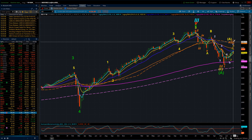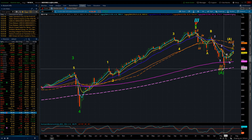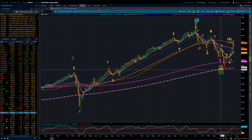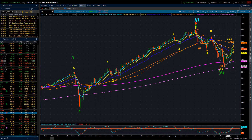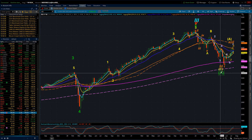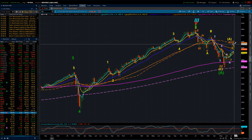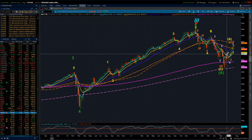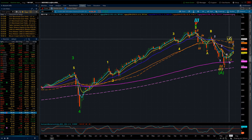View number two goes on the premise that the intermediate C wave decline is complete. So instead of a minor wave one, it would be a minor wave five, an intermediate wave C, and a primary wave A completion point at 3,639, which was the mid-June low. That would put the market — on a primary degree — now involved in tracing out a primary B wave. Within a primary B wave, there are three waves, an ABC of intermediate degree. So what we've been counting out would be an intermediate degree A wave, and what we'd be completing here would be the minor C wave — A, B, and C to complete intermediate wave A.